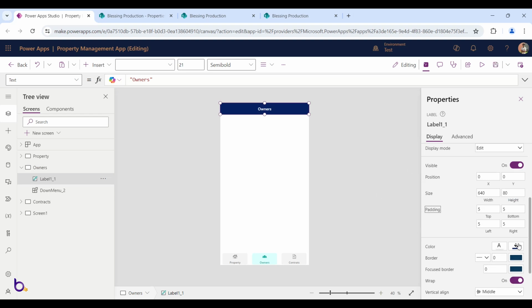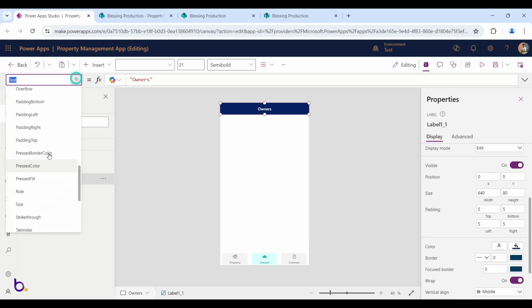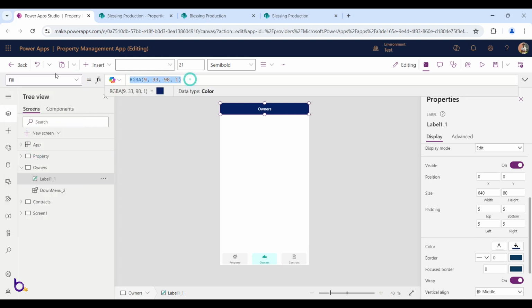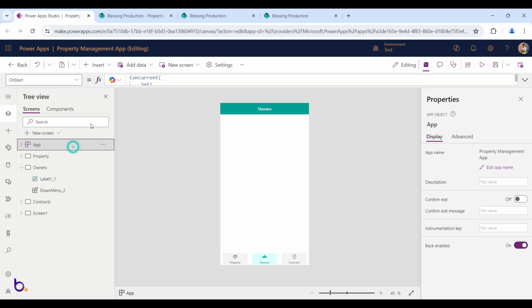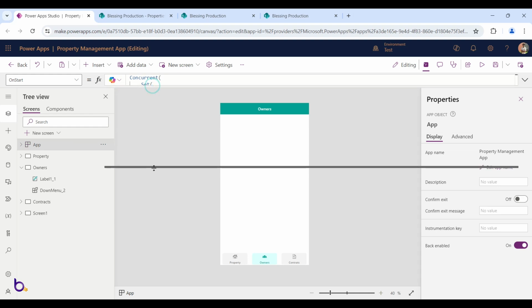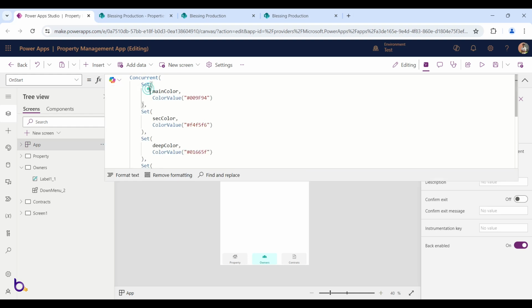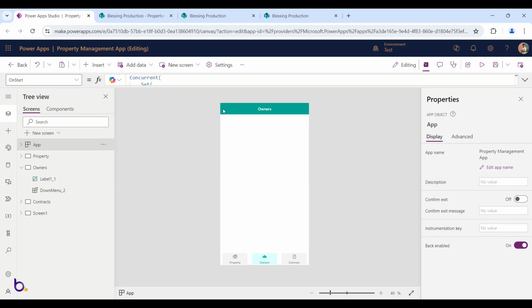Now the color fill of this, I put it main color. Remember from the last video, we set the colors as a variable in the on start of the app. You set it as a variable so that it can be easily called whenever we need it.